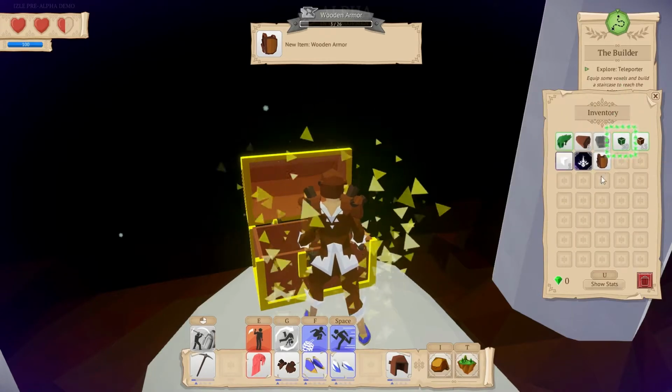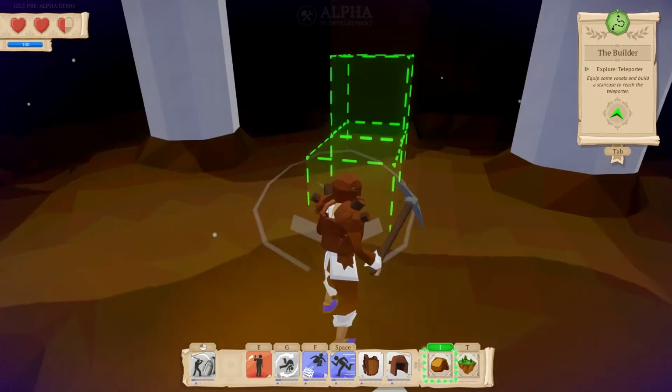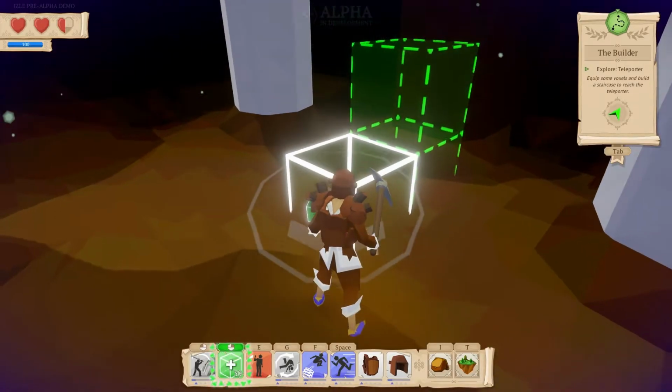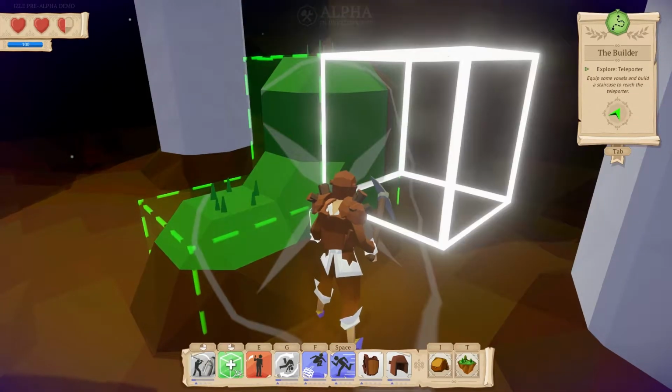I have some armor. This is where the voxel-based system kind of comes in. Now, you can actually make some pretty darn cool stuff out of this. But right now, I want to create some land, and I'm making it in the wrong place.